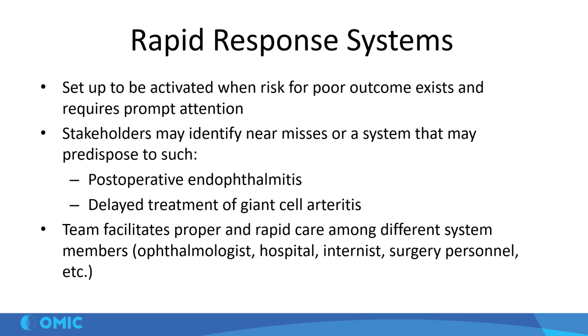But when a sentinel event does occur, we need to have a rapid response safety team ready to investigate and perform an RCA. Every practice should be able to recognize sentinel events that should never happen and thoroughly analyze them shortly afterwards. Obviously, post-op endophthalmitis or patient death, wrong IOL, these are sentinel events, but there are others, such as a patient with obvious giant cell arteritis that doesn't get steroids in a timely fashion, or the delayed diagnosis of glaucoma because a patient being seen for another problem goes for a long period of time without an IOP check.